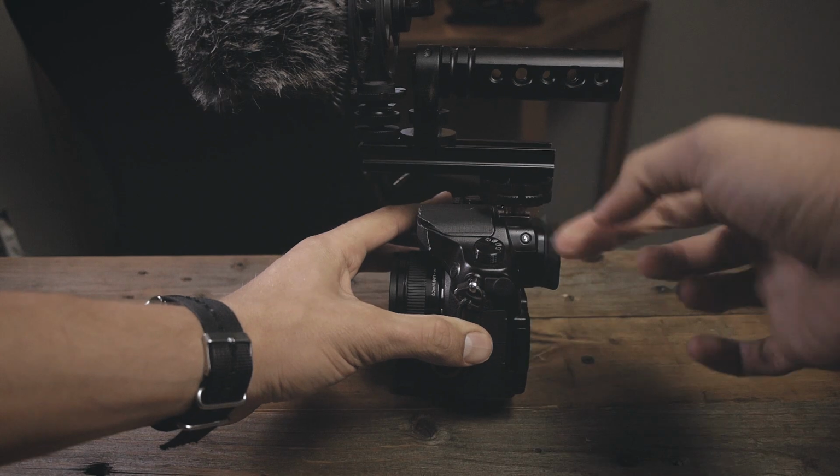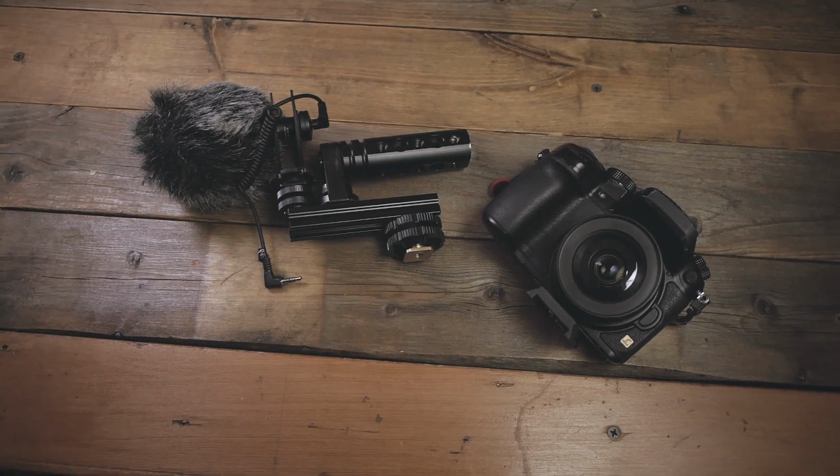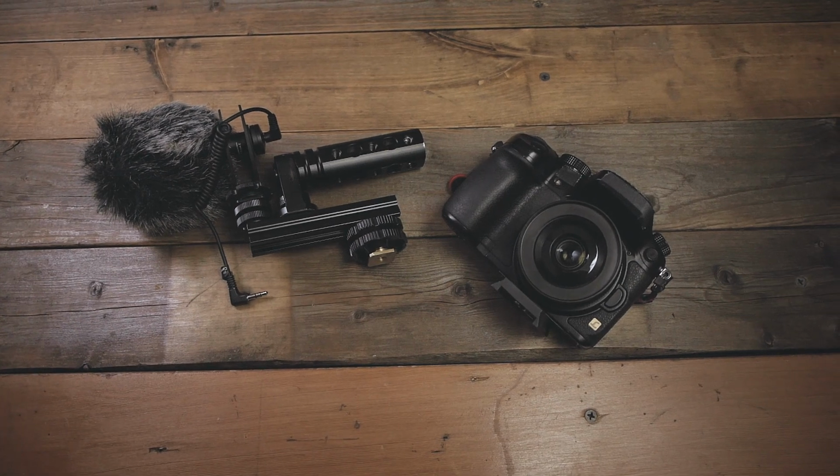It's really just two components, the Coldshoe extension bracket and the Coldshoe handle, and then a mic if you want one. But what's really cool is that you can just slide it right onto your camera, tighten it down, plug your mic in, and boom, you're good to go. So you have a way that you can get low angle shots or just tote your camera around like this if you want to, but it's really well balanced and it almost kind of feels like a little mini C100 almost. But yeah, this is a really cheap and easy way to get a top handle rig on your camera.